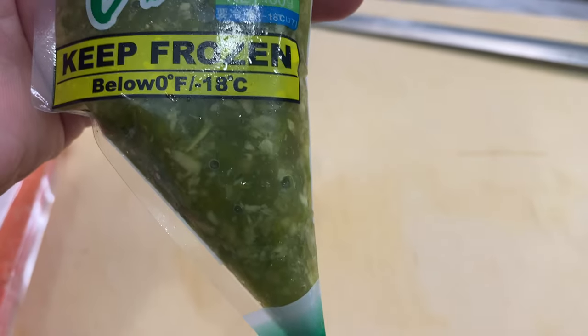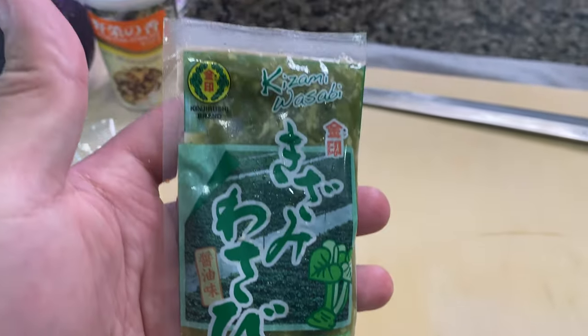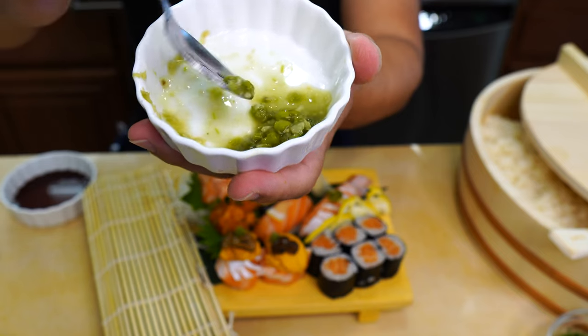Okay. Try this. A spicy salmon hand roll. Wow. Yeah. It's spicy. And you get that sesame oil full of flavor. And we got this wasabi here. This comes in a small pack. It's kizami wasabi, which is chopped up wasabi stem.